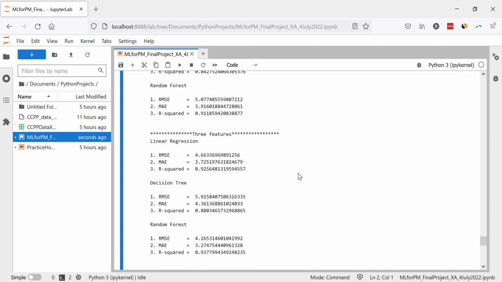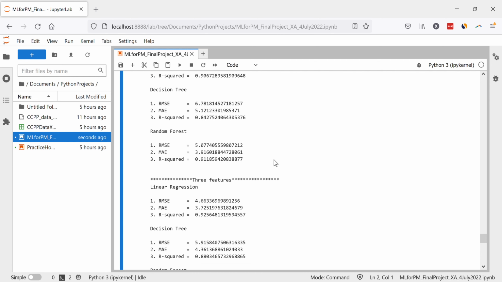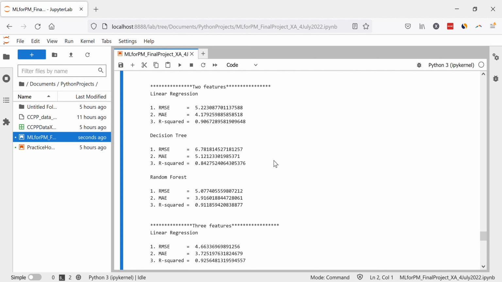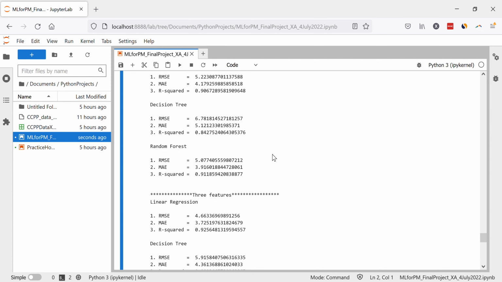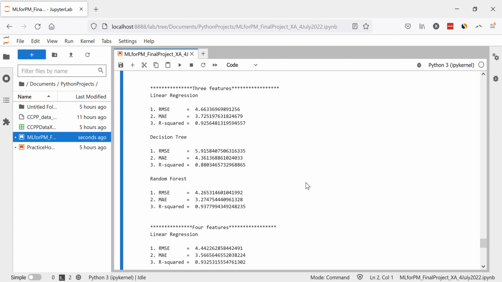What if we use three features to predict energy output? We are looking at an overall reduction in terms of root mean square error and mean absolute error compared to two features. So three features overall looks to be doing well.